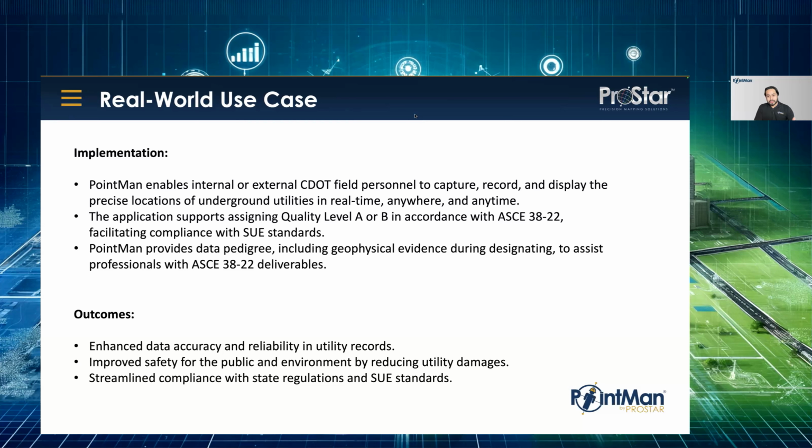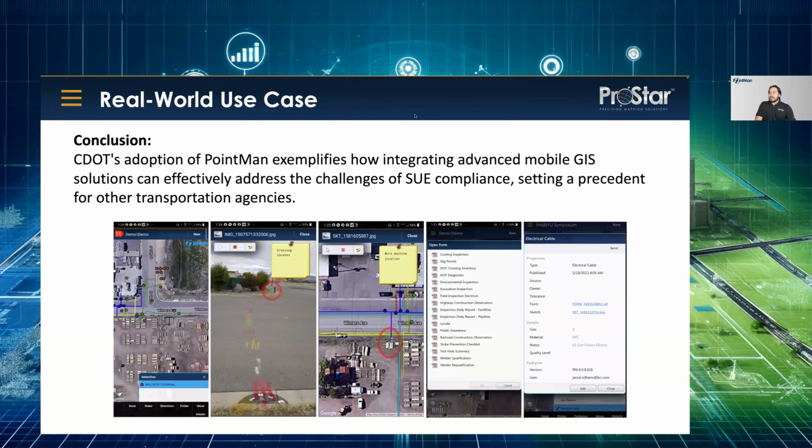They've had fewer utility line strikes. There's a lot more compliance when it comes to this data collection. And on some of these projects, we've worked with larger construction firms. We've helped reduce utility line strikes by upwards of 90%, which, if you have any questions on that, we do have some documentation in the chat, I believe, for you to be able to review those kinds of things.